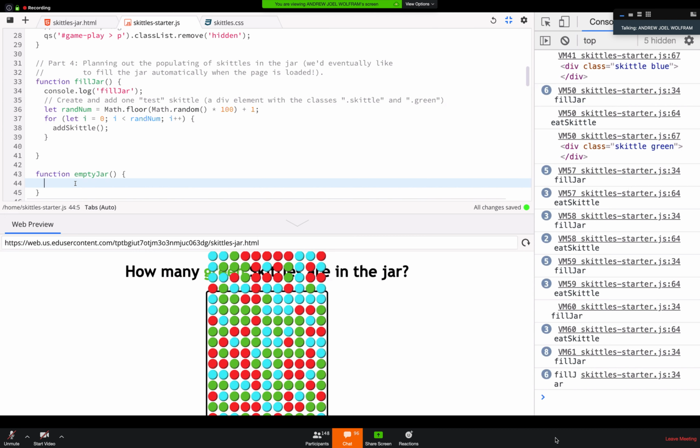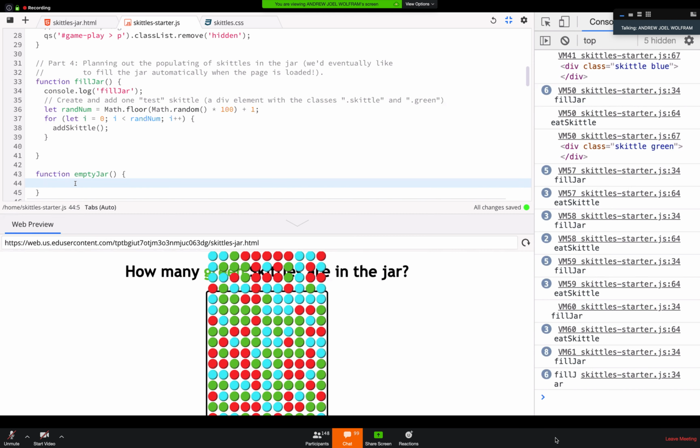How would I get rid of all of the skittles in my jar? Okay, so I'm seeing remove child, make the jar null. Okay, so let's try removing all the children from the jar.